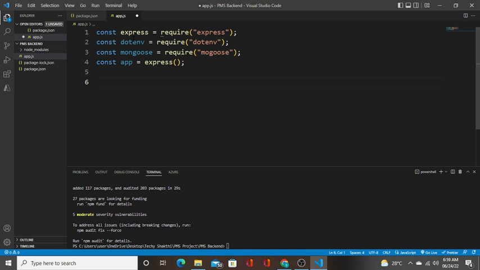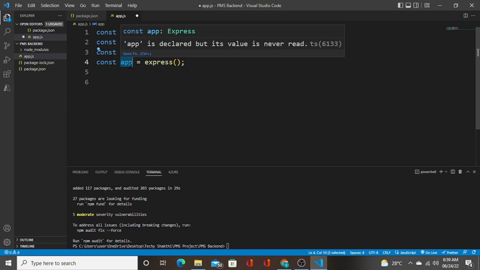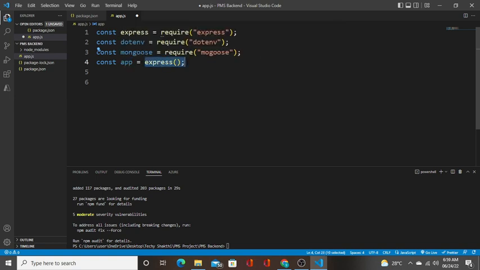Here we import express and assign this express to the app variable. So with the name of app, we are going to access all the express functionalities.